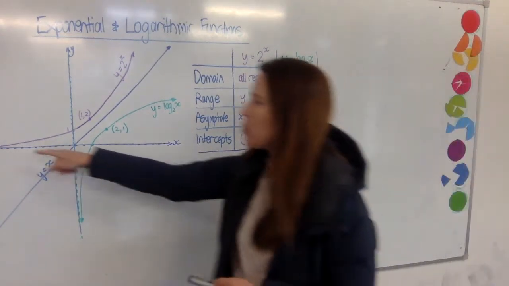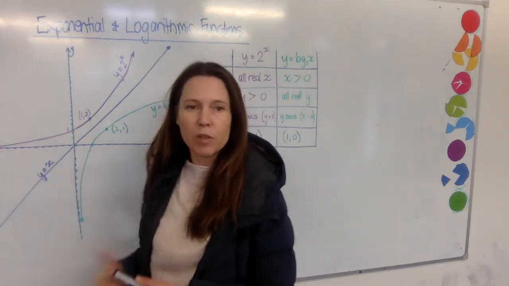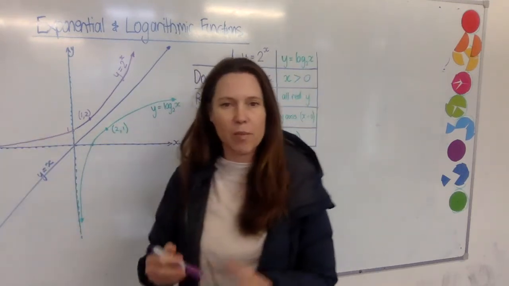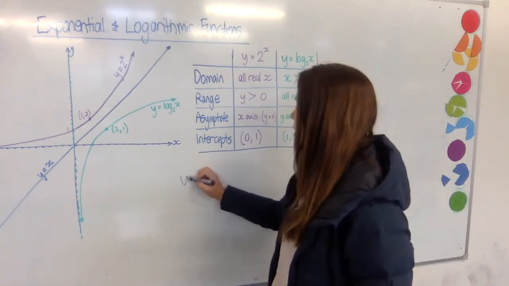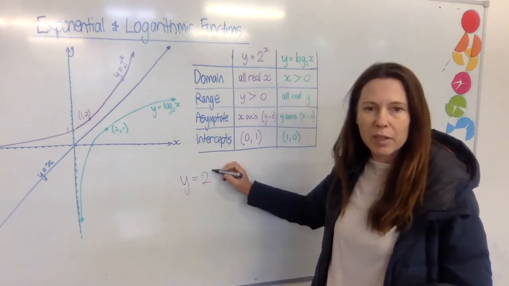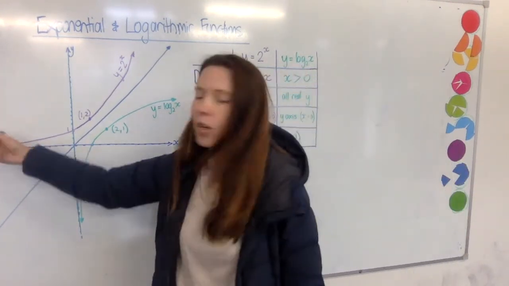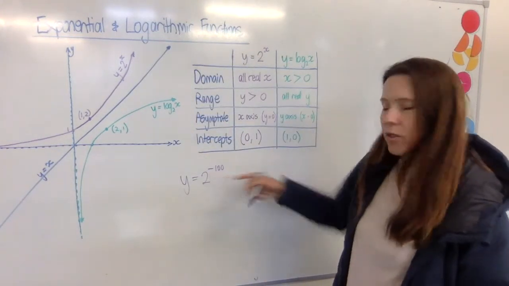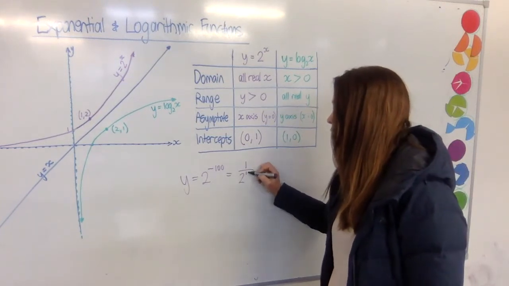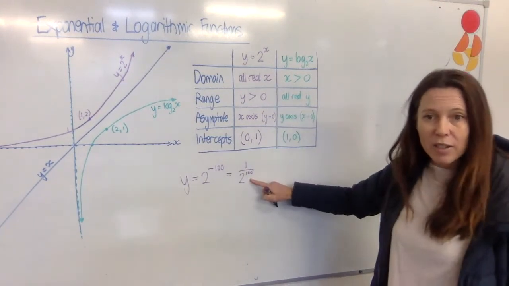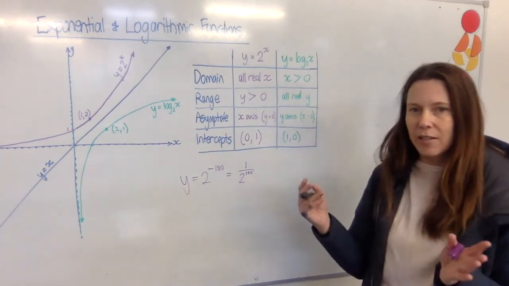Now, let's look at the purple one first. Y equals 2 to the power of x. We know that as x gets smaller and smaller, it approaches y equals 0 but never actually reaches it. Now, why does this happen? Well, because as we raise 2 to a really small number, let's try a small one like, say, minus 100. When x is minus 100, what's y? Well, we know from our use of negative indices that what this really means is 1 over 2 to the power of 100. And 2 to the power of 100 is a really big number. So 1 divided by a really big number, that's a tiny, tiny fraction.